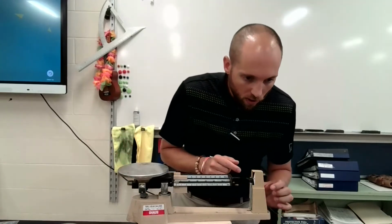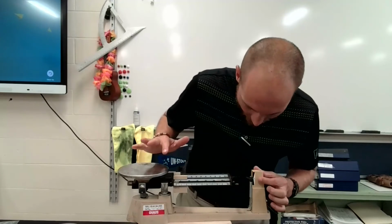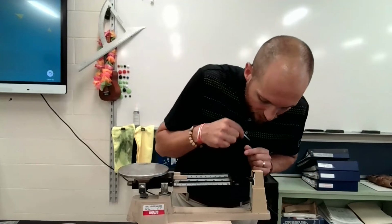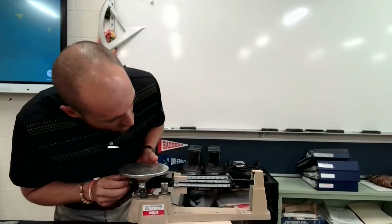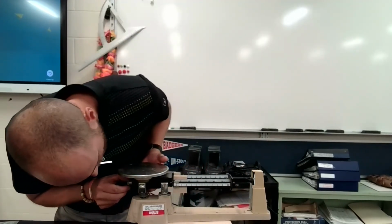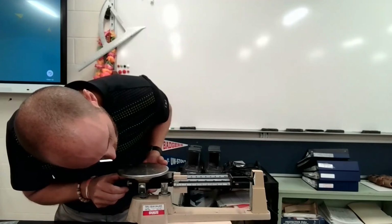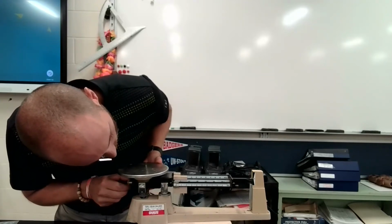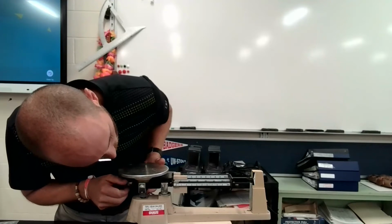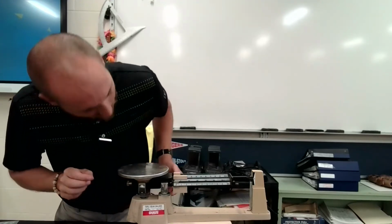So right here is the 0 mark, okay? When there is nothing on here, this pointer on the end of your triple beam balance should be on the 0 mark. It's not quite there right now, so I'm going to do a little bit of adjustment about this balance. I need it right on the 0 when I start. Okay, let's see here. I'm going to get it close. Wow, this is taking way longer than I thought it would. Sorry. All right, that's pretty close.